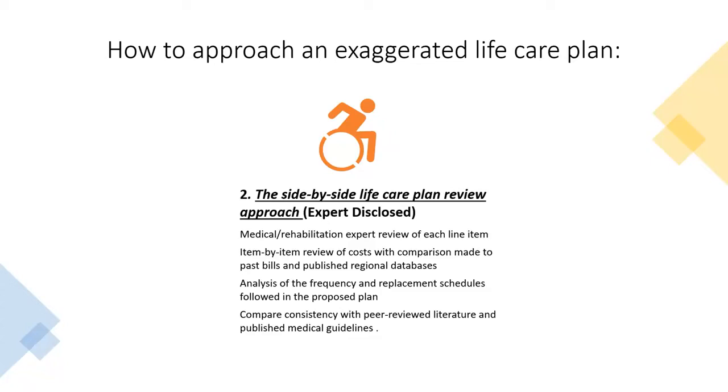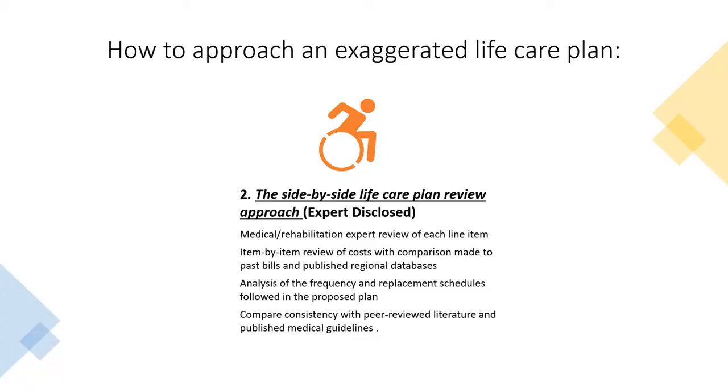So basically, when you do this, you're asking the medical professional 3 questions. You want 3 different answers with each line item. 1, do they concur as is? So if the physician or provider agrees with the particular line item and the frequency and duration, then they'll just say concur. The second answer is concur but modify.